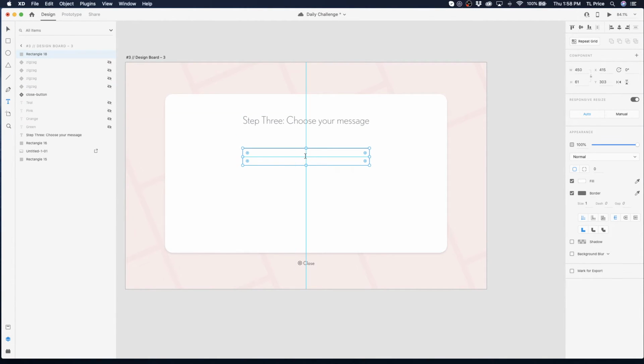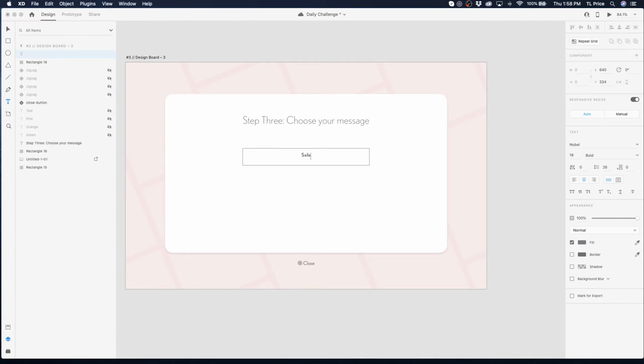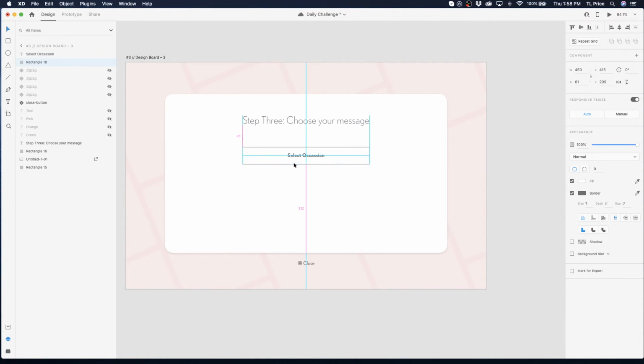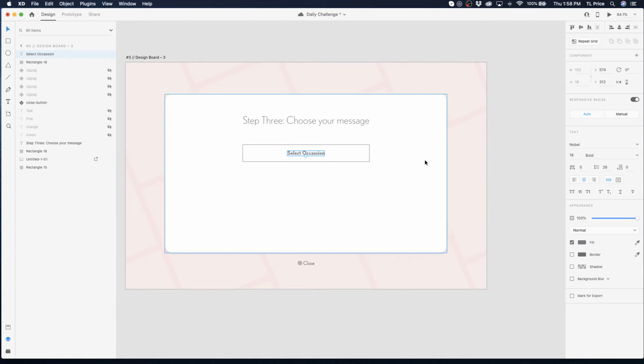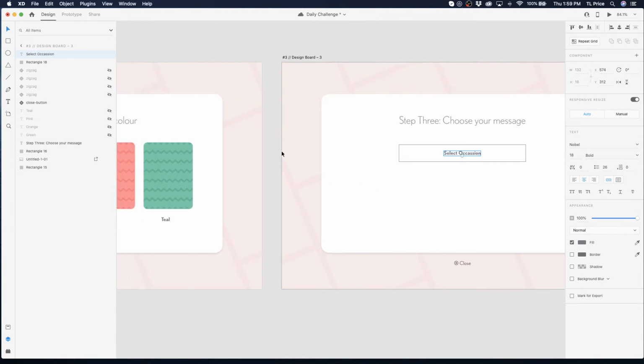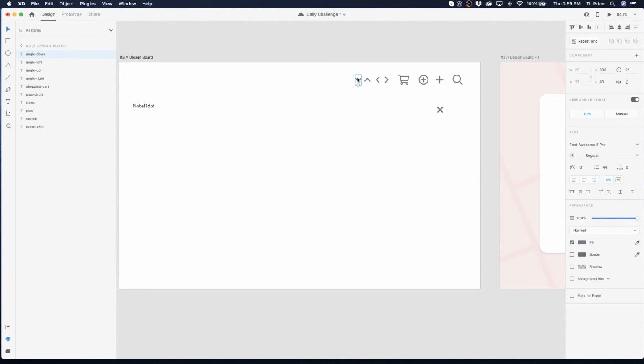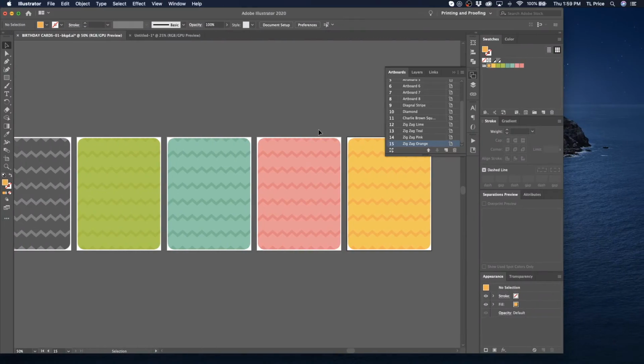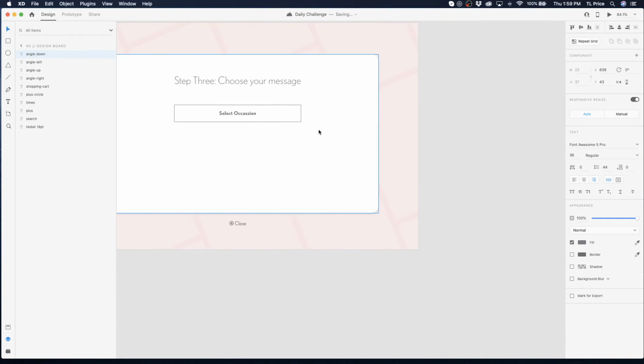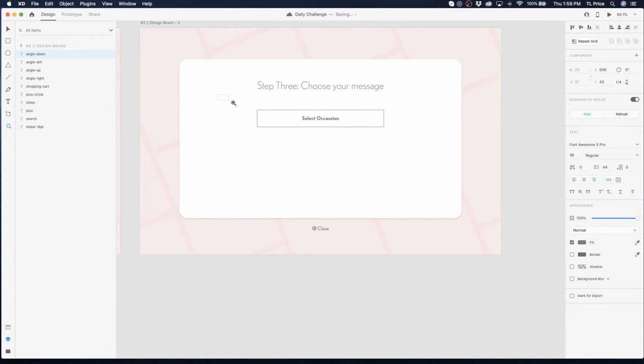Let's go select occasion. And I probably won't do all of these, but I will mock up really quickly just how they're going to look on the thing. Let's go back and grab our little down caret, or down angle as Font Awesome has it.